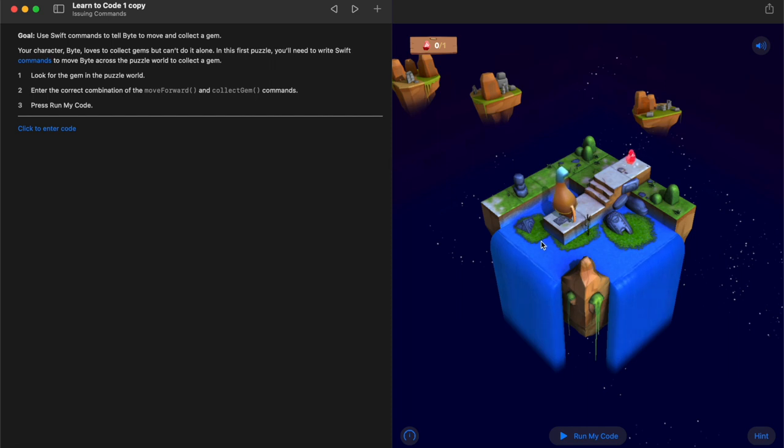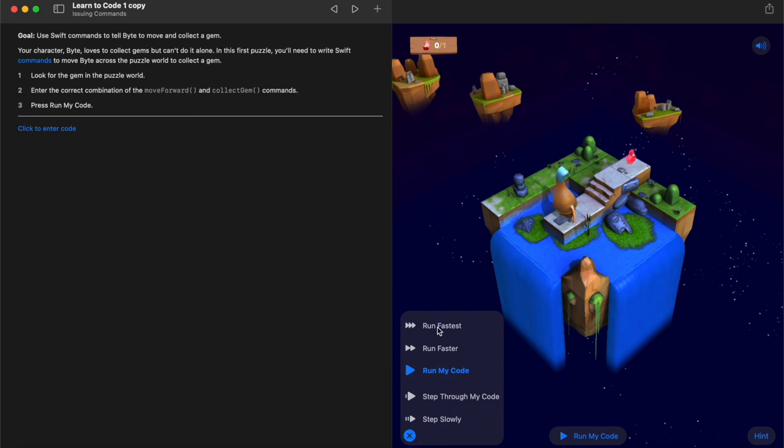This is where you'll see your code come to life and see Byte, our character here, move around various puzzles based on the coding commands you've given him over here. There is a Run button at the bottom. There's also a hint, which sometimes can be very useful. You also have this speedometer icon, which will allow you to run your code either faster or slower.